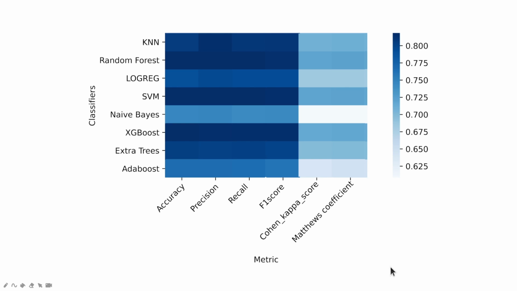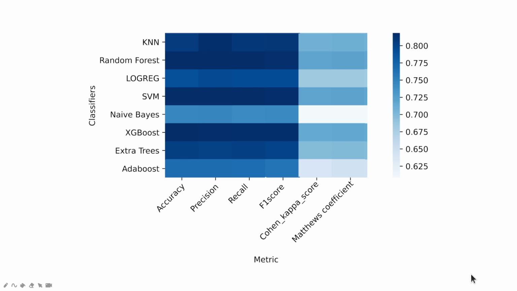Now this particular heat map is using a blue color scheme, and so we have light blue and we also have dark blue. So here light blue indicates a low score, and then a darker blue, or those with dark blue colors, are indicating high scores. So let's use that to interpret the results.